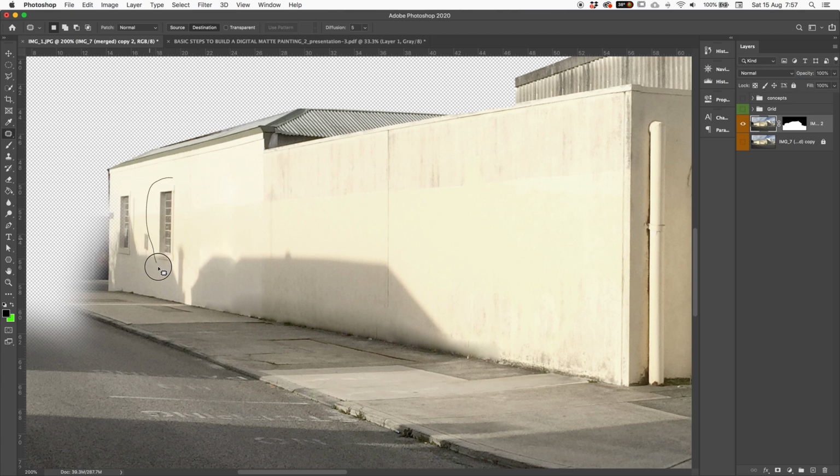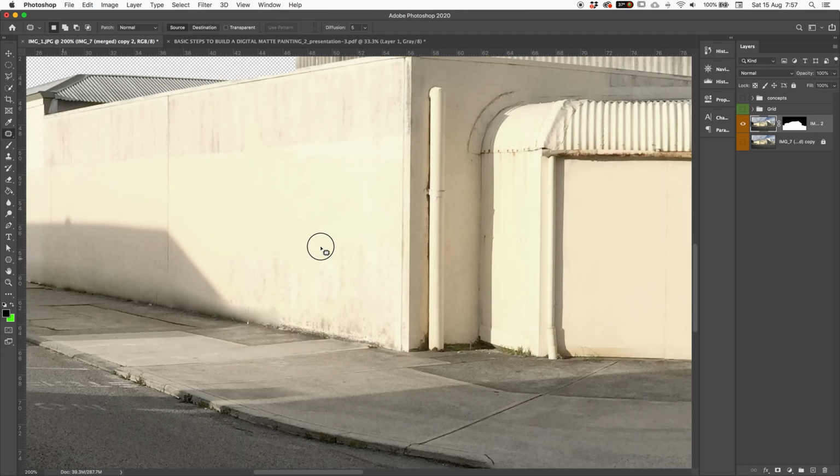The other way, while I deselect it, I'm just going to reselect it anyway. If you change it from destination to source, you can see as I drag this over, and this is the one I most commonly use, I can try and find an area that's going to be of a good repair nature. So this one's got the shadows. I can try and align those up and let it go and deselect, and there it goes.